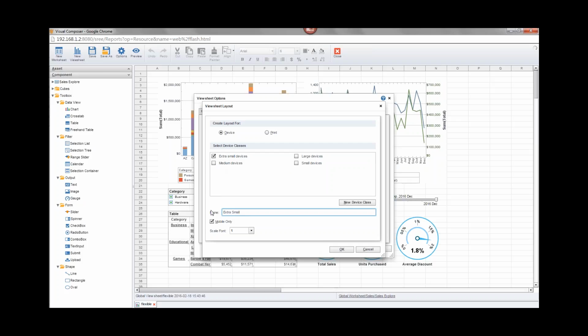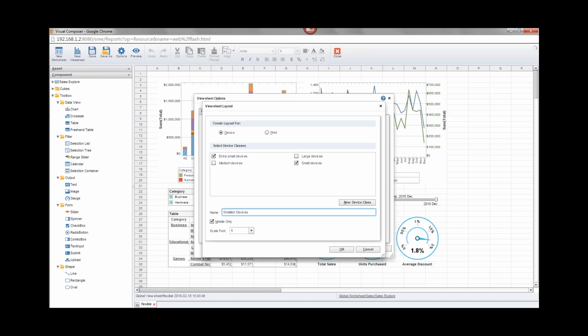So I could create a layout that I want to apply both to extra small and to small devices, right? So I could select both of those, so that the layout I'm defining will include the width range specified by extra small and also the width range specified by small. In that case, I might want to call it smallish devices or something like that.